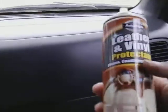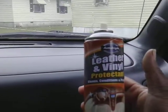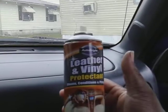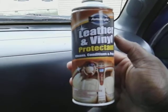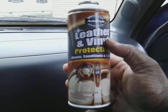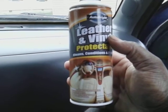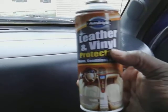So if you're not into the sheen, you're just going to have to immediately knock it down with a microfiber cloth or something, because it's going to leave behind a glossy sheen. And it's got a leathery, soapy type scent that it leaves behind. So yeah, guys, it's going to leave a sheen behind. If you apply it, you're going to have to knock it down kind of fast with a microfiber cloth for it not to leave that sheen.